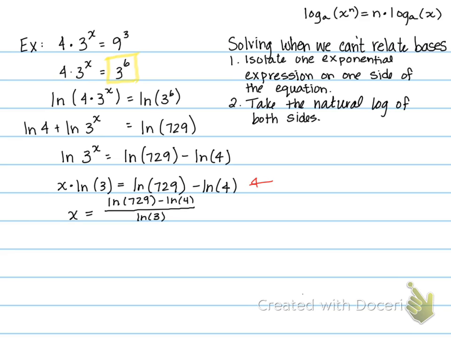Right? You want to get x by itself in terms of the exact solution, and then if you want a rounded answer, you'll plug natural log of 729 minus natural log of 4 divided by natural log of 3 in your calculator and round that final answer. It's really frustrating when you round too soon and then you're off by like 1/1000th or something like that, and my math lab keeps marking it wrong because it's off by such a small amount. On tests, I'll typically just ask for the exact answer, which means leaving it in terms of the natural log, not plugging it into your calculator.